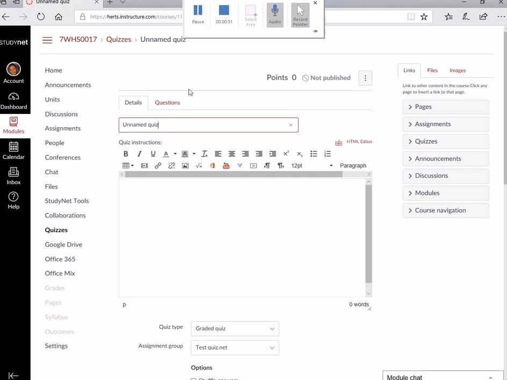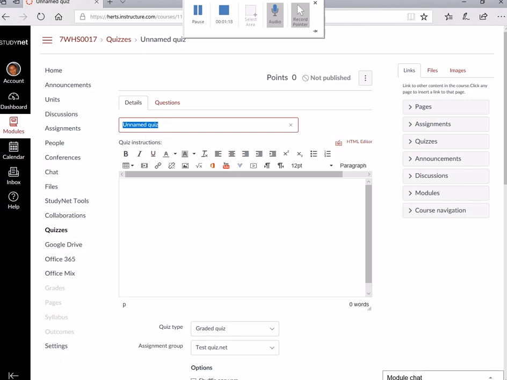Now, this is where I want to refresh your memory. Remember when I said the first two things you need to do when creating these quizzes is getting the details set up, and then you create the questions. In terms of the details, we are not going to do that like we did in tutorial 1. This is going to be brief. One of the most important things I need to do is the quiz name. If you don't give it a name, you will find it very difficult to find this quiz.